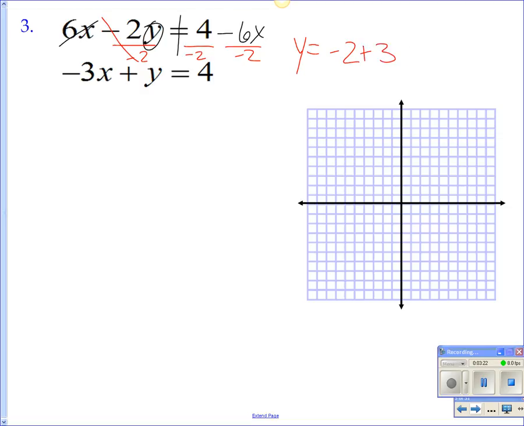3. Okay, how do I graph that? The one without the x is your starting value. So you start at negative 2. And then you do what? Put a 1 underneath it. Good. Go up 3 and over 1.